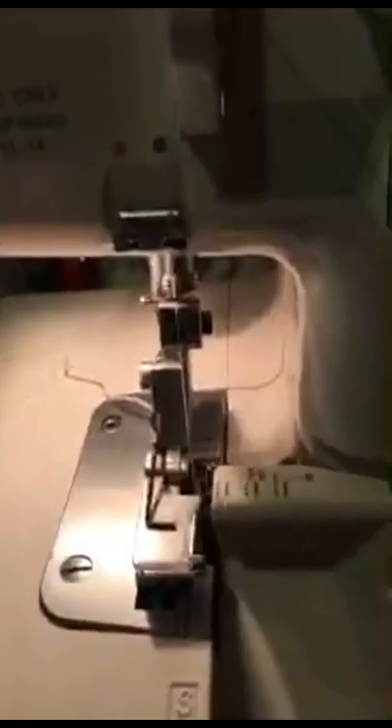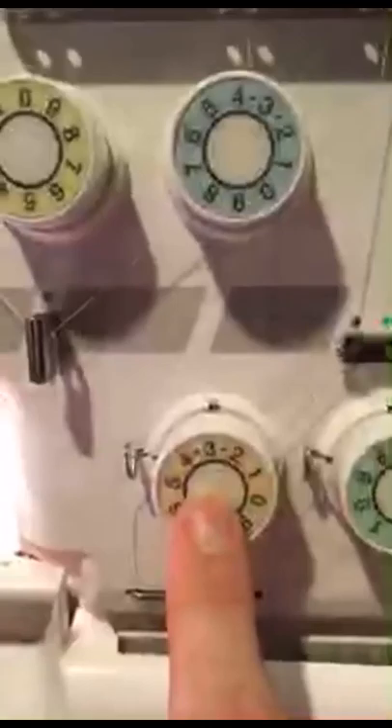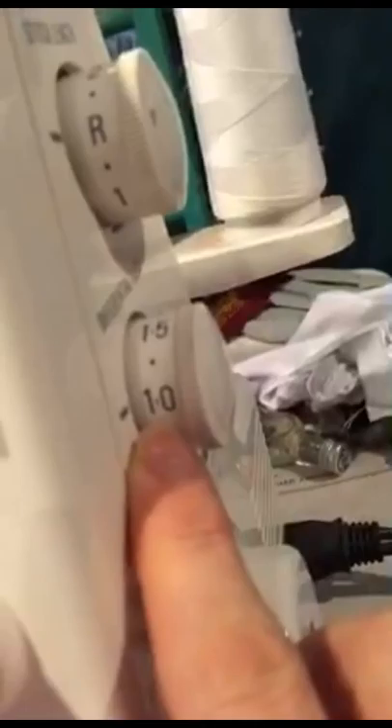There are other videos on here that are probably better set up than mine, but you're following a cosplayer — this is Nitty-Gritty Cosplay. Then you push this in here to open that up, which allows you to adjust it. You want to put it on R for rolled hem. Then remove the left thread — your yellow — and turn it to zero. Pull it out, remove your needle. Set your right to four, your orange to number three, your green to number seven, stitch length set to R, differential feed set to 1.0.